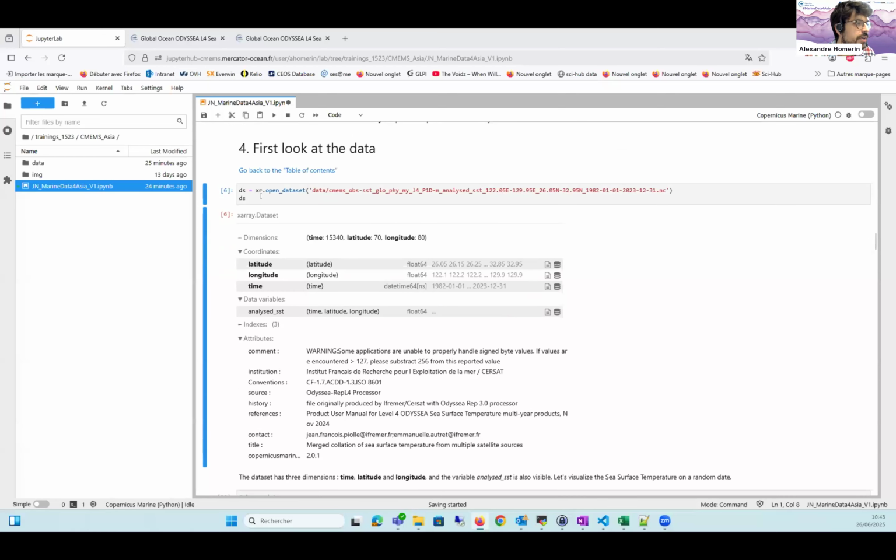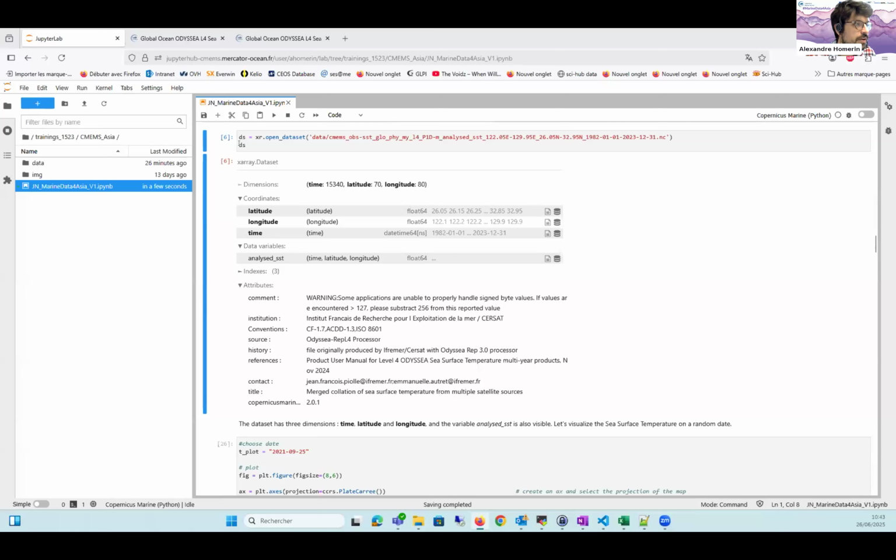When you use Xarray and you open a dataset in the Jupyter notebook, here is what your dataset looks like when you open it simply in a cell like this. We can first see that we have indeed 3 dimensions in our dataset: latitude, longitude, and time. You can check that the time values are consistent with your request.